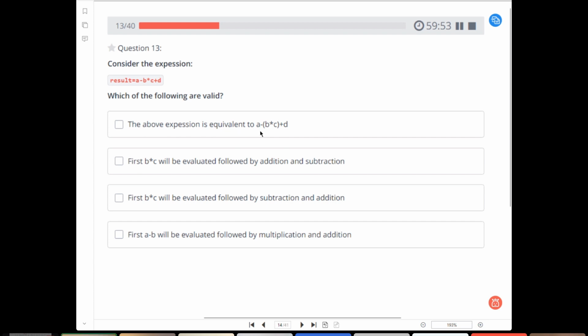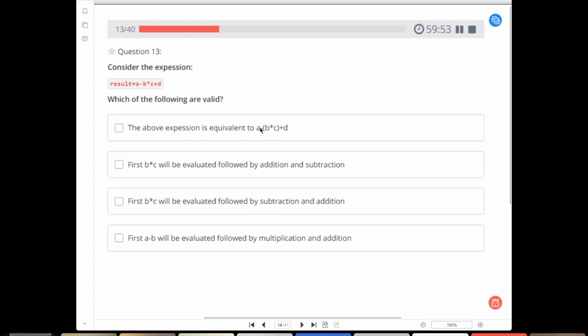The above expression is equivalent to a minus b times c plus d. So following the order of operations, it's multiplication first. So we do multiplication, and then we move from start to back: subtraction and then addition. Because this part was multiplication and was first anyways, it doesn't really matter where we put it. The rest of it is just following the order of operations.